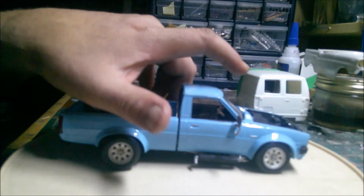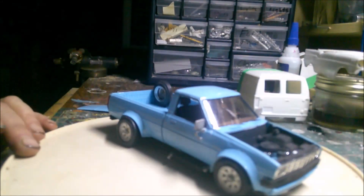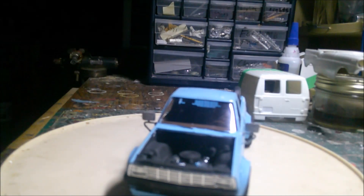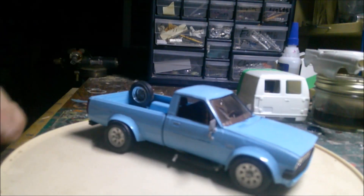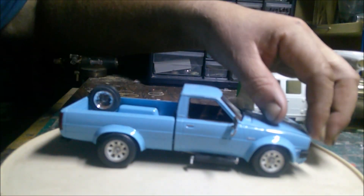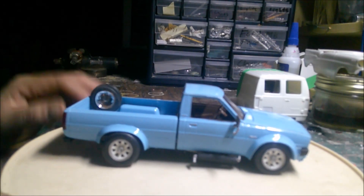I'm pretty happy with it. It is what it is — kind of built it the way some regular guy would have built it. It's not a showpiece. Some people build trucks for a show, some build them to be used. This is one of those trucks built to be used as a daily driver — taking mom grocery shopping, taking the kids to the soccer game.